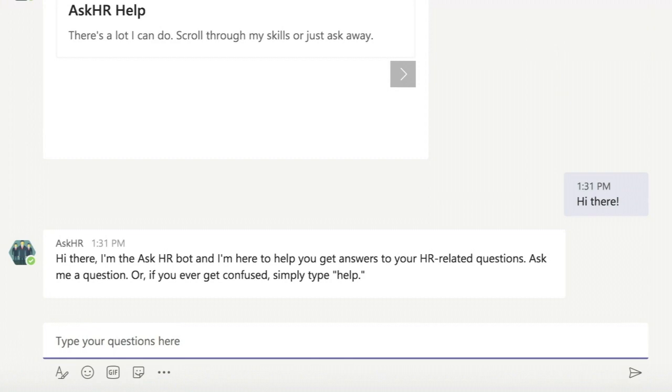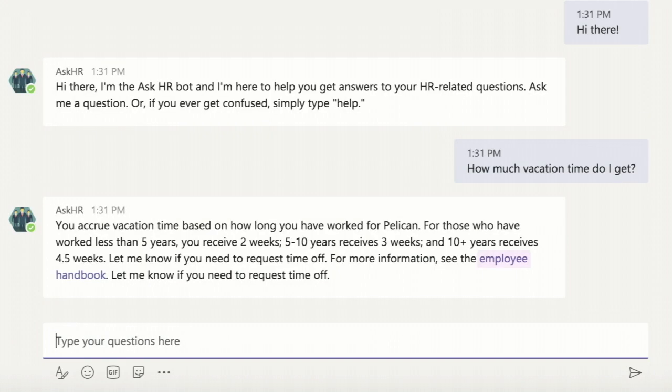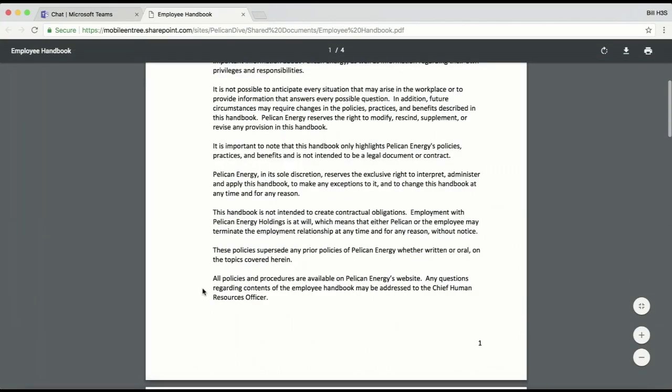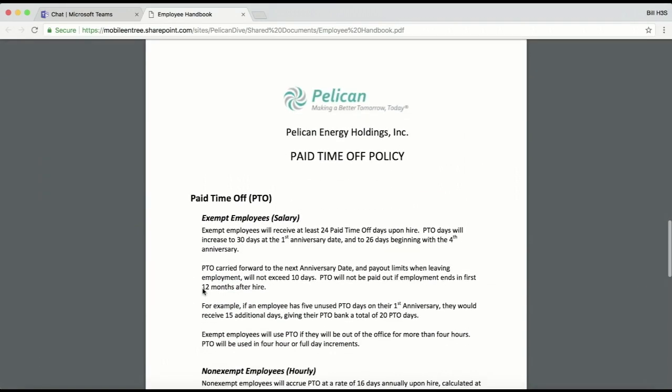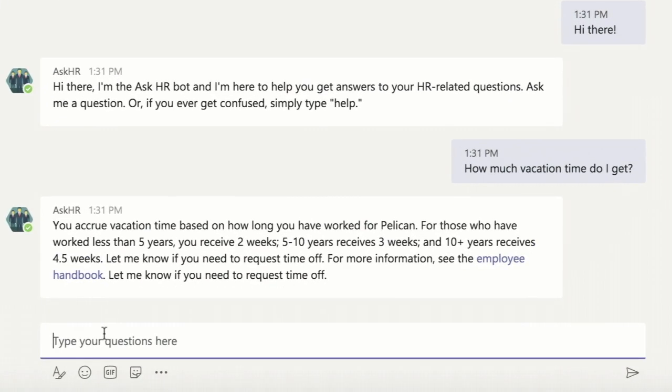So the first question here, the first knock, it's sort of a virtual hello, what's going on, is saying hi there. So you want to have a nice response to that. Tell the person what you can do. So go ahead and ask HR-related questions. So I'm going to ask a knowledgeable question here: how much vacation time do I get? Now, I'm American, so we actually have to find out about that because we don't get a whole lot of that. So the answer came up, if you saw that, and it actually provided a link to the corporate manual. Hey, here's the answer.